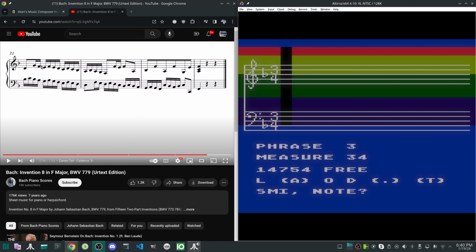Finally, we've gone all the way and entered all the data for phrase 2 down at the bottom here. And the only thing left is this measure right here. Now, because of limitations in the POKEY, some notes had to be left out, because anything pretty much below this line here cannot be played by the POKEY in its default pure tone method. There's just not enough frequency dividers to make that happen. So instead of trying to substitute notes, I just inserted 16th rests where those were, or 8th rests as needed.